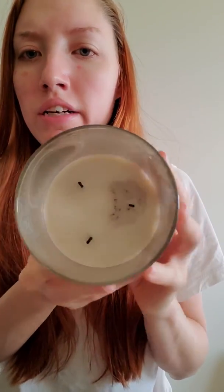Next up is the Creamy Nutmeg Candle. I feel like this one's a favorite of a lot of people. I used to really like it, but then I thought it was just okay. It didn't have any problems burning though. I know I put glitter in it but I'm not sure why it's slightly discolored. It really didn't have any problems burning — it was a fine burn. It was strong, but it wasn't overly strong — it just scented my house nicely enough. This is like an older packaging too. I don't know if I would rebuy this one. I feel like I'm over it right now and I don't really know if I'd ever be in the mood for it again, but overall it was a nice scent.